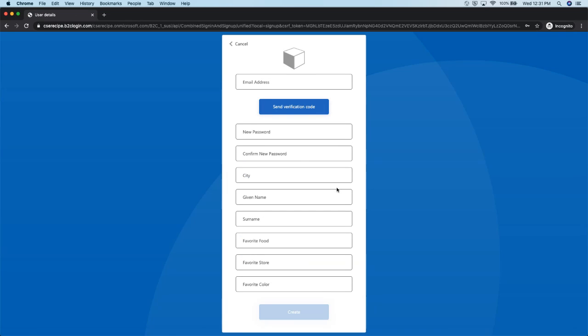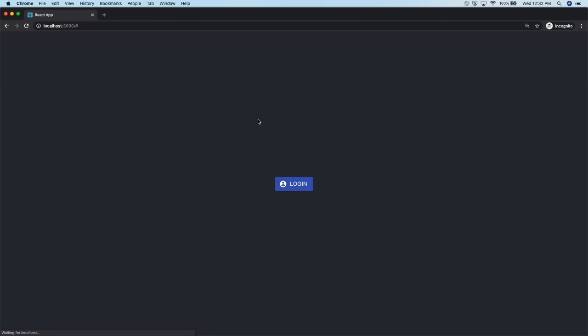We also have sign up now, where you can sign up for a local account. Favorite color was what we added earlier, and here's where you can enter it. So again, the fields in the sign up flow are related to what the user selected back in the portal on the left side for collect attributes. Well, for profile edit, the collect attributes section allows the user to edit the information in their profile.